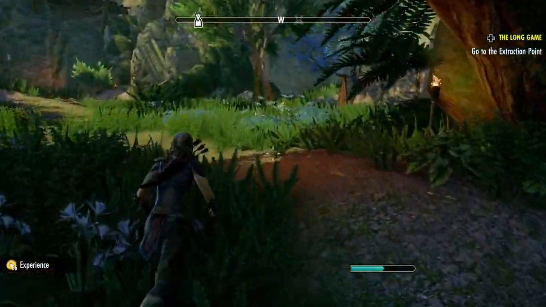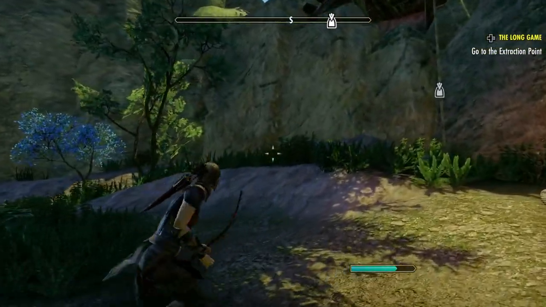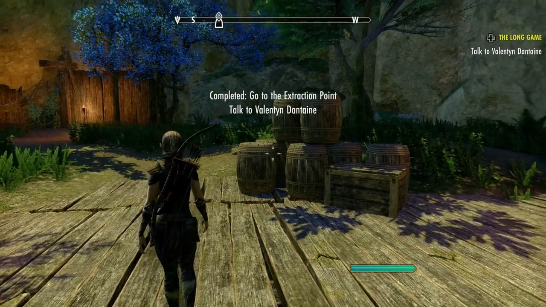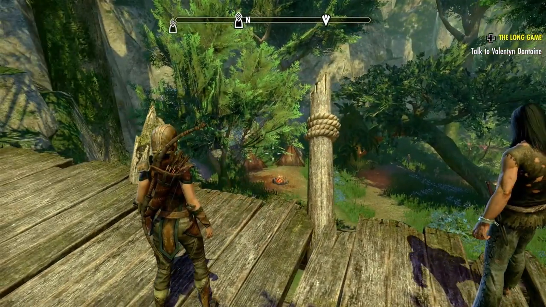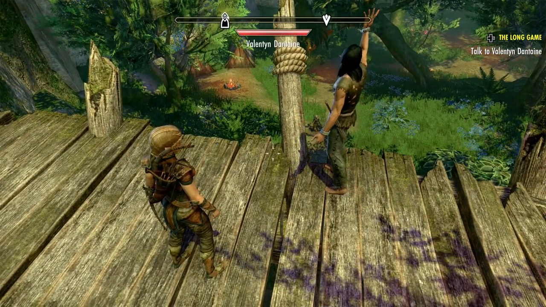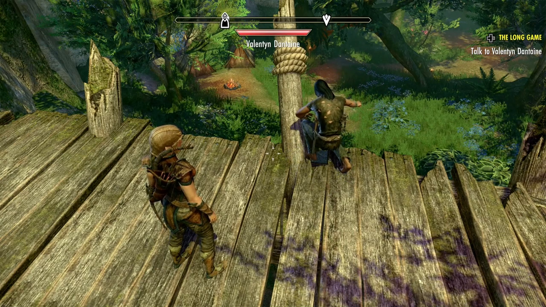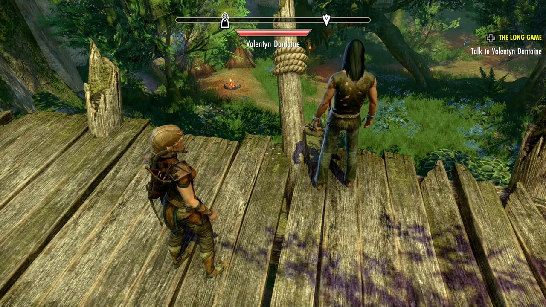That wasn't much of an extraction point, was it? Not pretty safe. Climb, my friend, climb! We did it, my friend. Look, we beat my wife to the extraction point. Smashing! Valentyn? How did you... You constantly underestimate me, oh love of my life. Here, let me just cut these ropes for you. Damn you, Valentyn! Didn't think you had it in you.